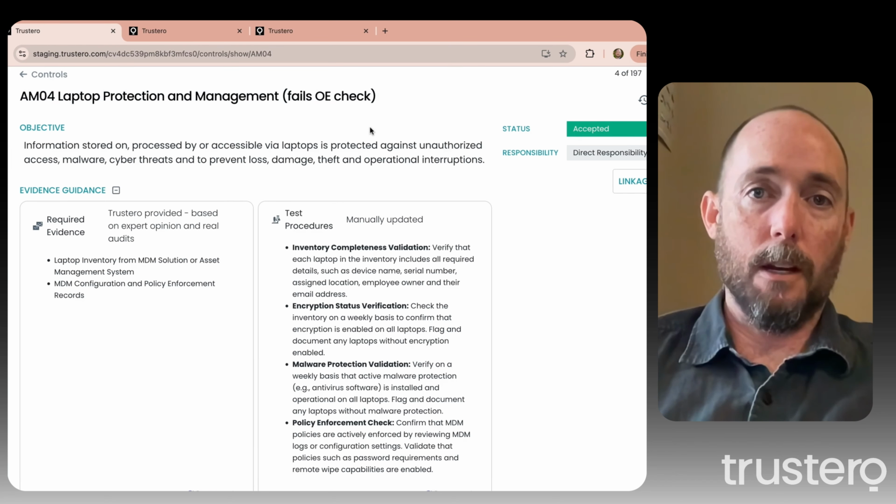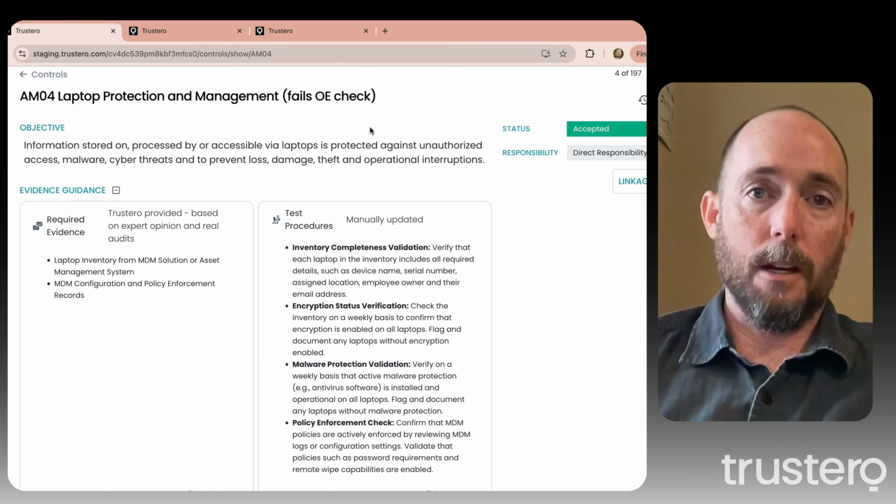So for this particular control, we've got just one sample piece of evidence. In this case, it just comes out of a spreadsheet, but it's an example of the type of evidence that would be produced by an MDM solution. And this is just a screenshot of that so we can demo it here. And so you see, we've got a bunch of these fields that were required above, including this FileVault status. You'll notice a couple of folks have that disabled.